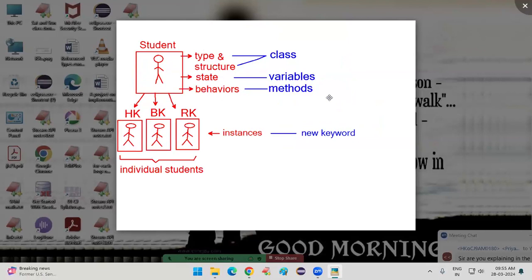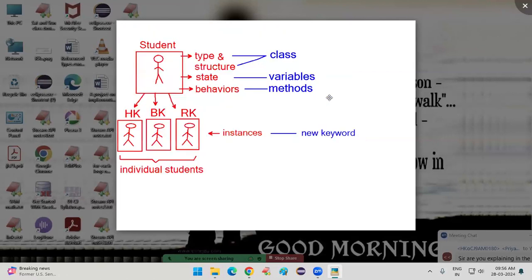Of what type are all these objects? Students. I have individual students in the real world. I want to create all these real world students in the programming world. Then what are the steps to create real world objects in the programming world? There are totally 7 steps. Already I told that 7 steps here.